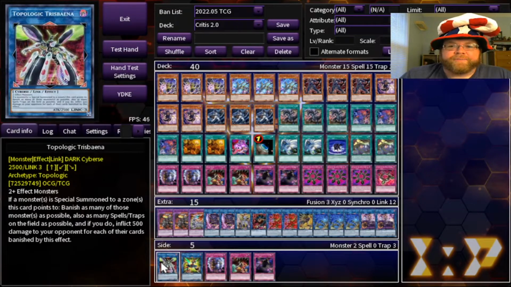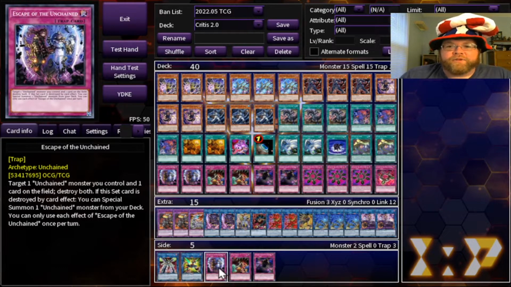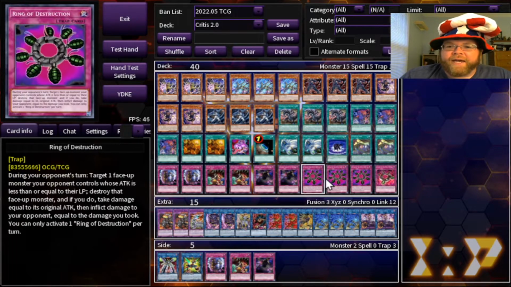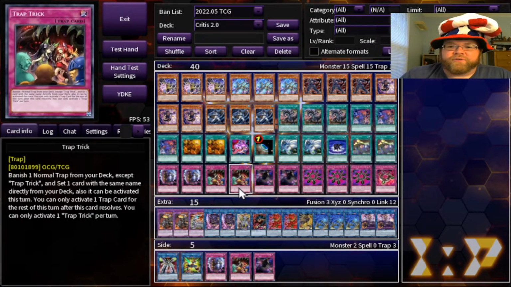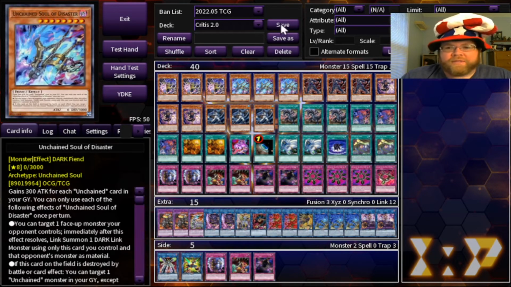You got things like Trisbina for getting rid of all the back row. You have Triple Burst Dragon for uninterrupted battling. As well as, if you find you need, the 3 copies of the Unchained Traps, go right ahead. You can take out some of the Ring of Destruction, although that'll make summoning the boy a little harder to do, but you could do that. Or you can just take out Trap Trick, but I like Trap Trick because you can search out all my normal traps and then use them. So, that's what we're doing today. That's the deck we've got.